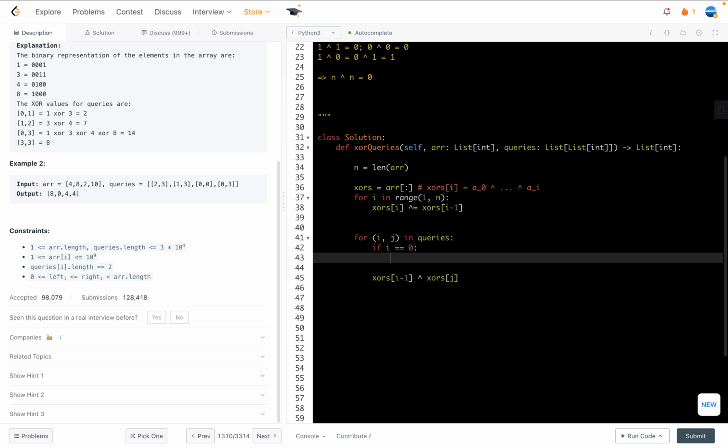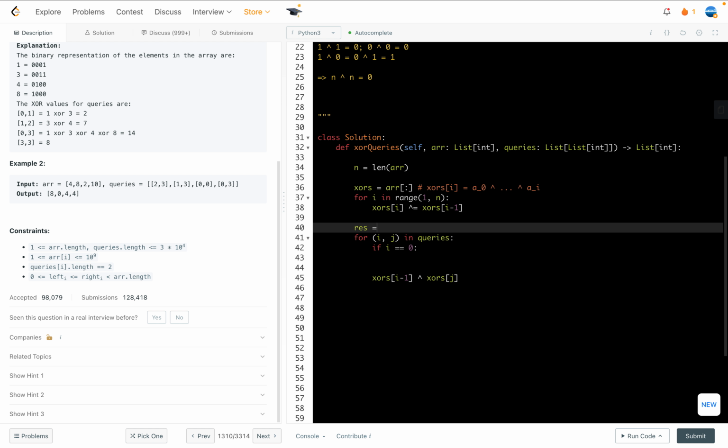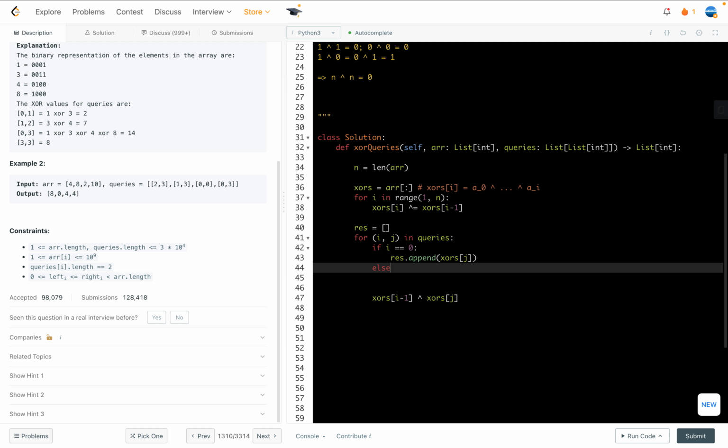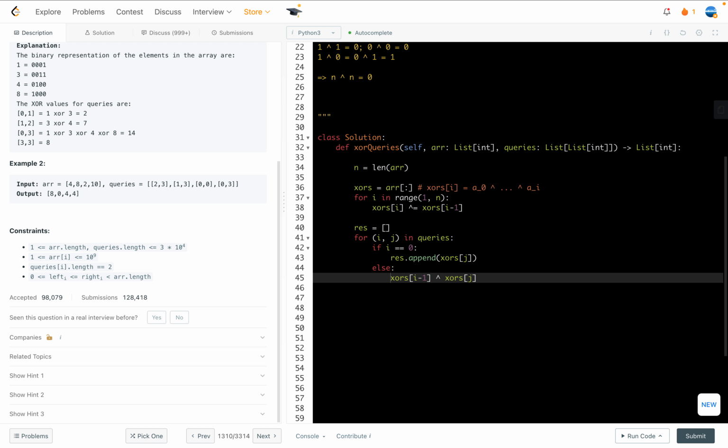So let's initialize a result variable to hold the result, and I'm going to append to result. If i is 0, we just need to take up to j, from 0 to j. Otherwise, we do the following: result append XOR i-1 with XOR j.